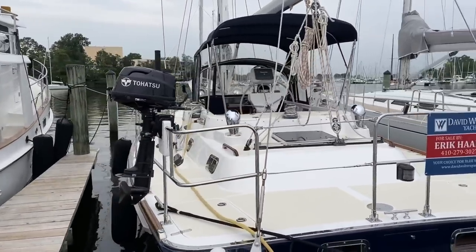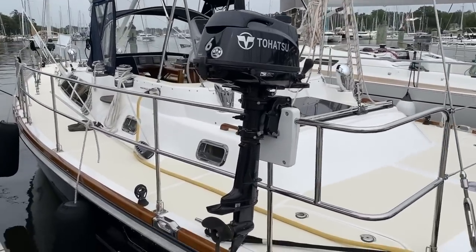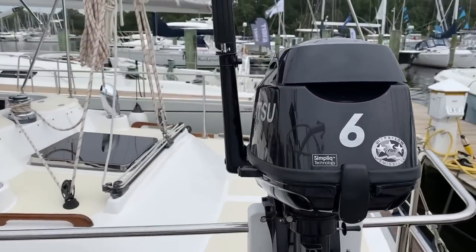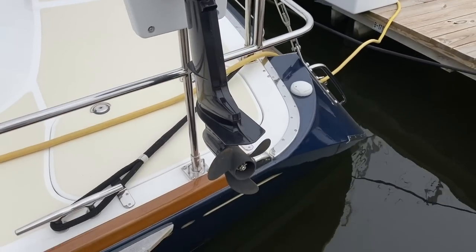There's a six-horsepower two-stroke outboard, and there's also a West Marine high-pressure four-D that conveys with the sail. Both of them are about a year old and they are in fantastic condition — those are the dinghy outboards. Here's the motor, as you can see it is in perfect shape.